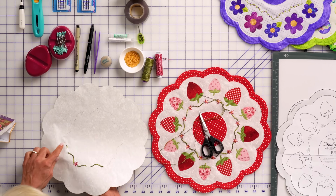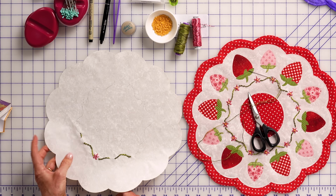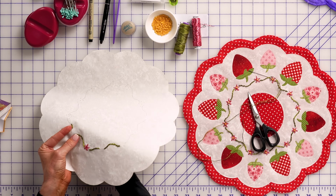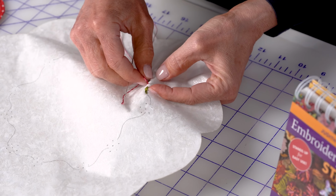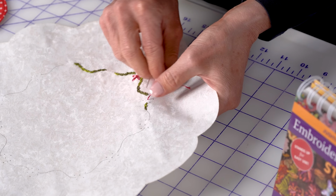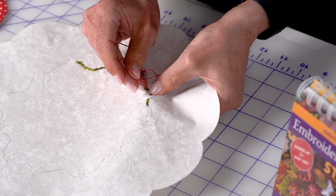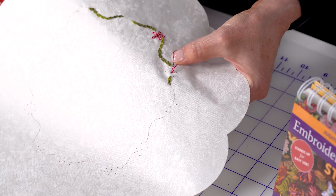Lazy Daisy, remember how all we have to do is mark the center and those points of where we want the loop to be anchored. Come in the center. I'm going to hold that knot off to the side, just a touch, so I can go right back next to it. It is noisy with the paper.